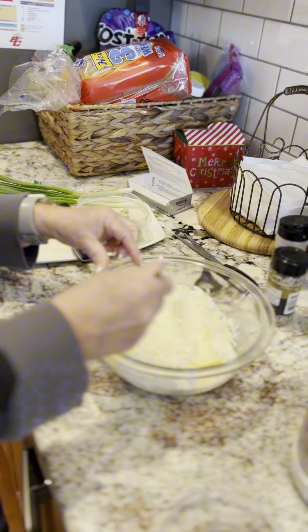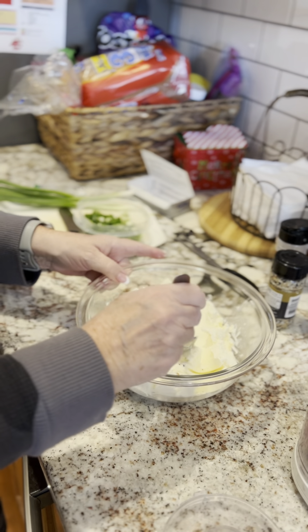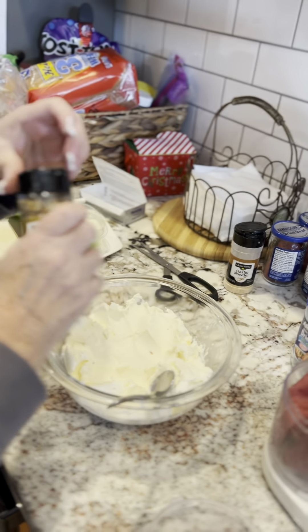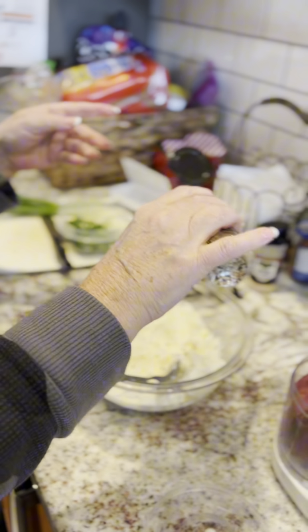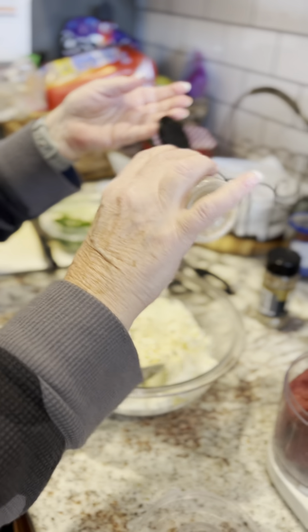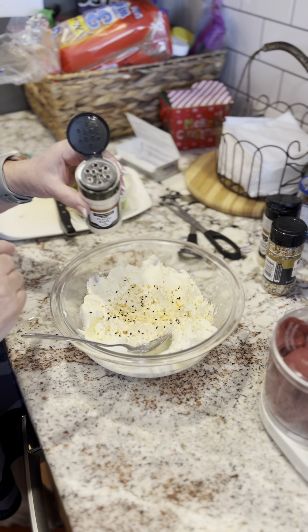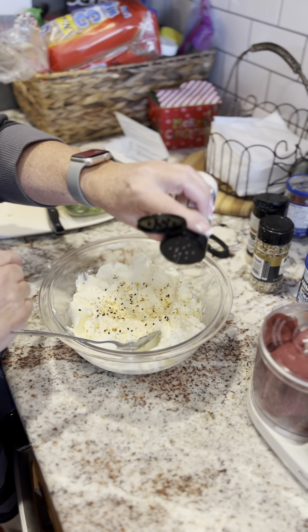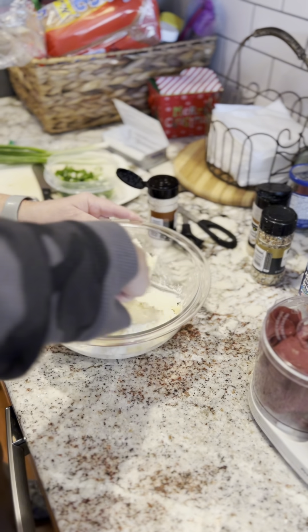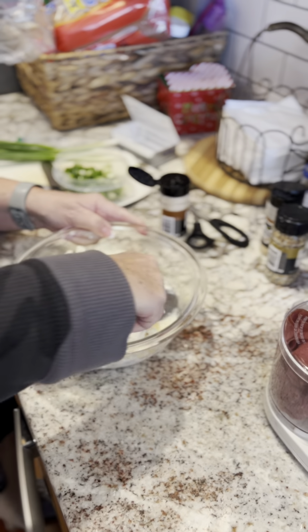Let me just do a little back-of-the-spoon taste here. I'm going to add a little bit more everything bagel — I think I've caught on to something new here. I may grab the garlic salt. I'm going to add in just a little bit of garlic salt because it wasn't salty at all. But I know once I add my chipped beef in there, it will probably help with the saltiness too. I'm really liking this everything bagel in it — that's a good little flavor. If my kids don't like it, guess who gets to keep it? We do.